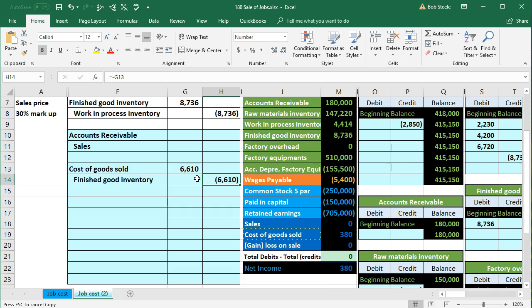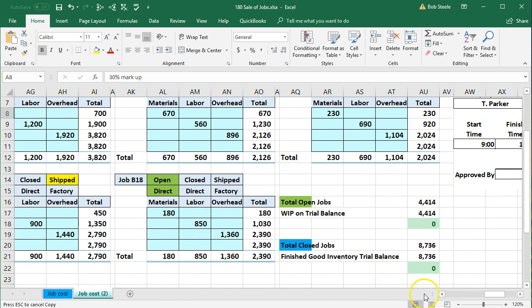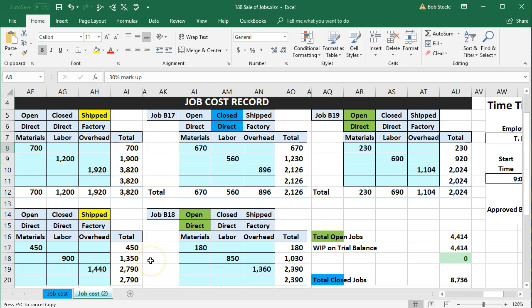So now we want to think about, well, what is the sales price then? One way that sometimes we think about the sales price, and again, it doesn't have to be this way, the two aren't tied necessarily together, but we can think of different ways the sales price might be derived from the cost. So we're going to say there's a 30% markup. If I go all the way back over here, if we thought about this as a construction process or a guitar or anything that we make, if it's custom, one way we might construct the invoice is to say, hey, look, I'm going to tell you exactly what the cost is, and I'm going to mark it up by something.